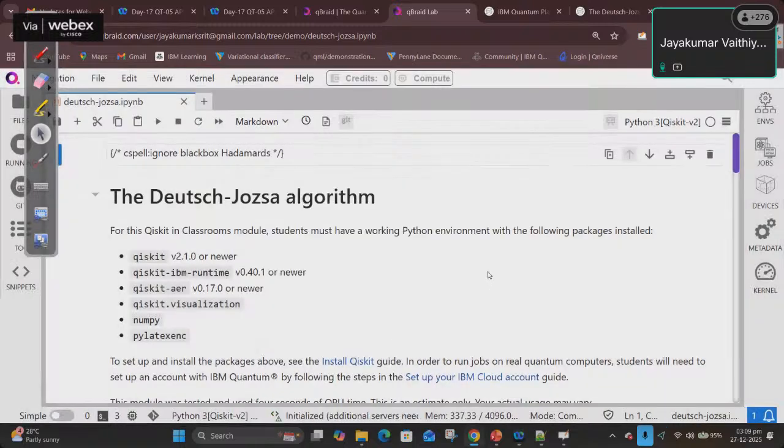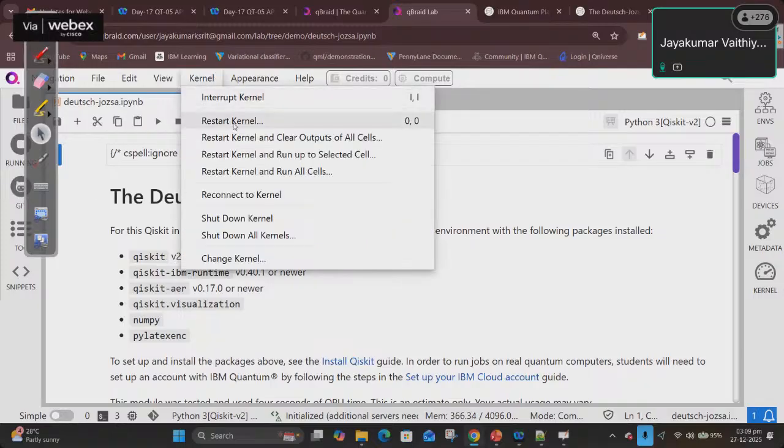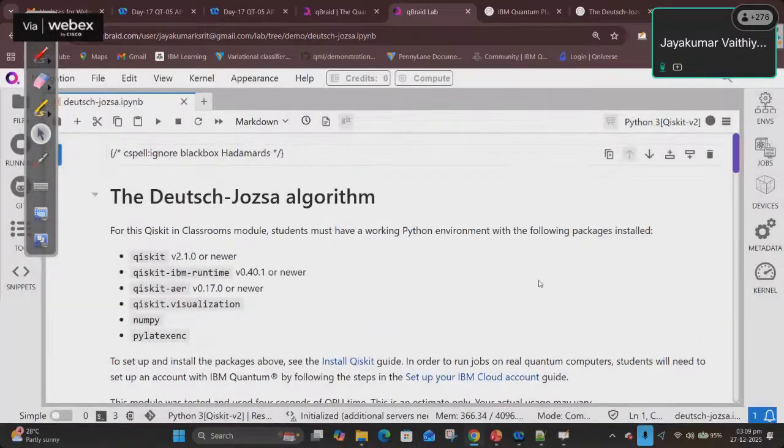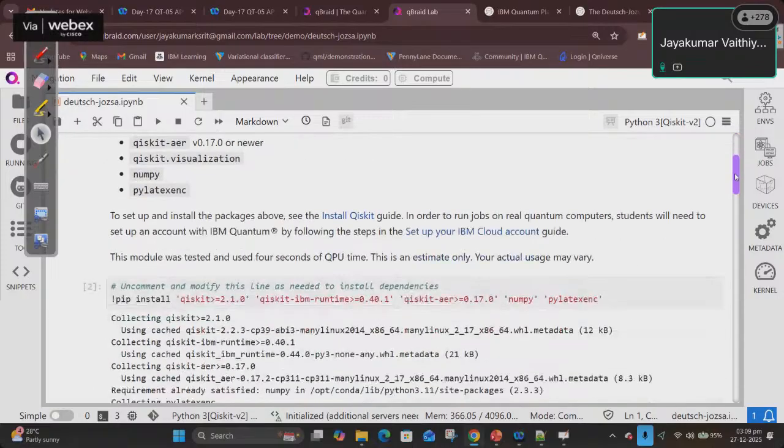Then go to Kernel, Restart Kernel, and select Restart Kernel. Your code will appear in this way. So you upload your file, select your kernel, then restart your kernel. These are the basic things you need to do.